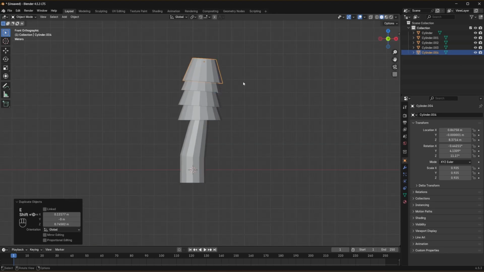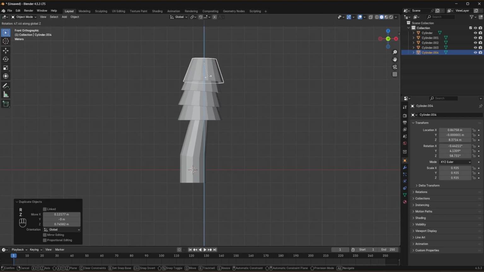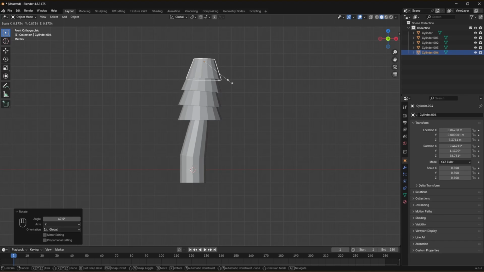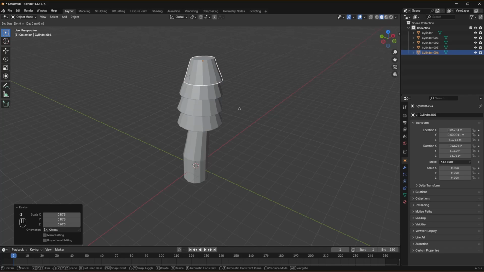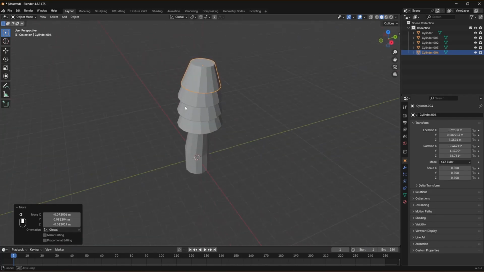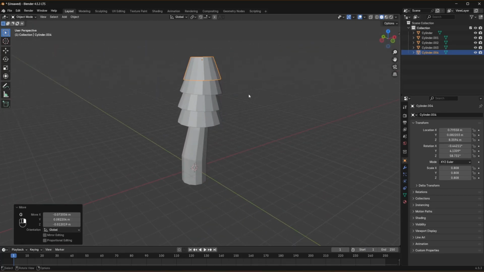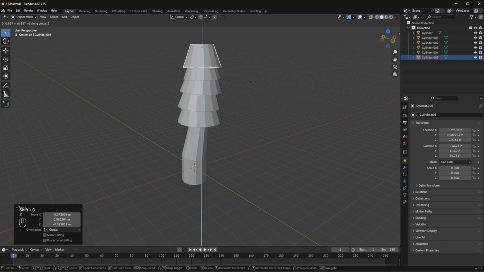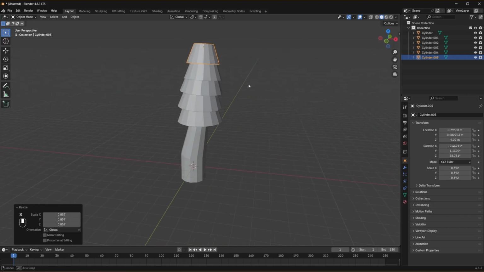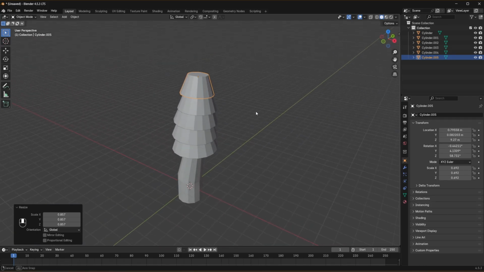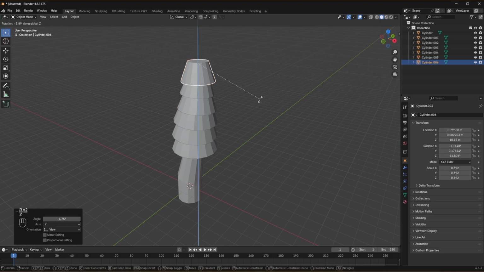Shift D, rotate Z-axis, scale it down a bit, but make sure you don't see the clipping you see here. So make sure nothing underneath is coming through. So if that happens, G to move. Okay. Then Shift D once more, Z-axis. And if you put it up a little bit higher, they have more room to scale it down. Okay. And then maybe one more time, Shift D, rotate around the Z-axis, scale it down a bit.